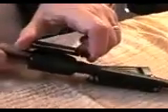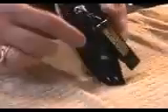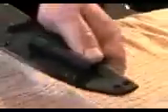To finish up with the sheath — this is kydex and it's really nice. It has a built-in removable fire starter sheath with a couple of Chicago screws that can be removed. This is the TOPS survival whistle connected to the fire starter, and we'll talk more about that in just a second.